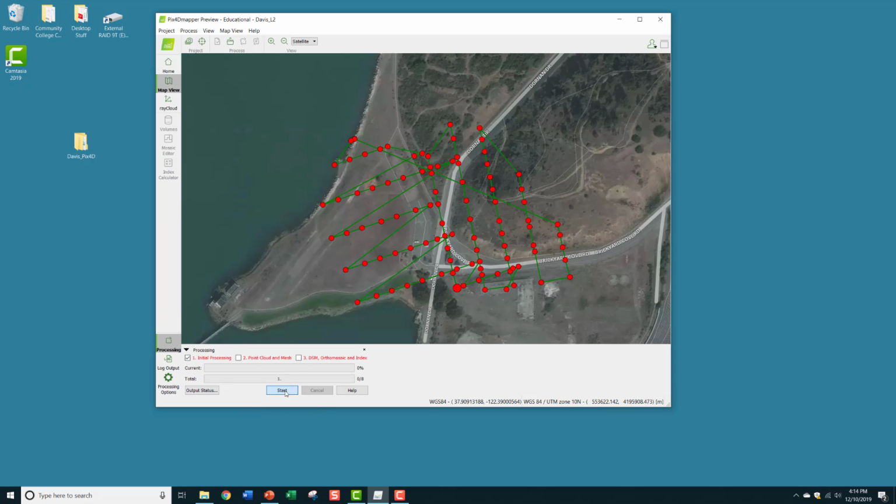So let's click Start. Now you notice the software, by the way, has these 2 bars. One says current, the other one says total. The top one is a subset, and the bottom is the progress of the overall enabled step. Once the subset finishes, the overall process will be updated, meaning that right now it's set at 0 of 8, and it will be 1 of 8 when it's done. As you can see, if we jump ahead a little bit, the first process was done, so now 1 of 8 is finished. You've got 7 more, and it will continue until it's finished.